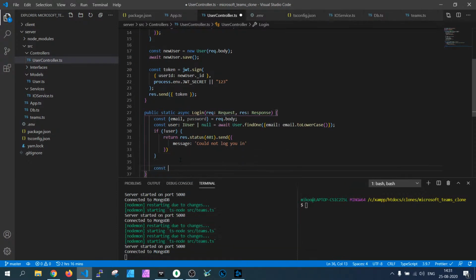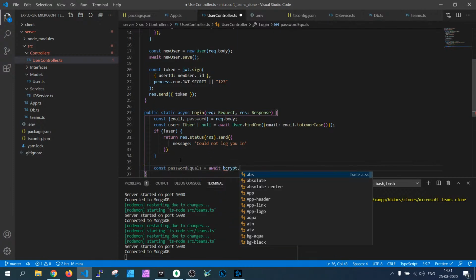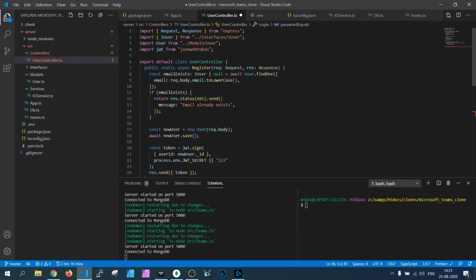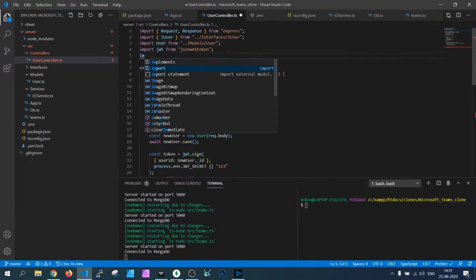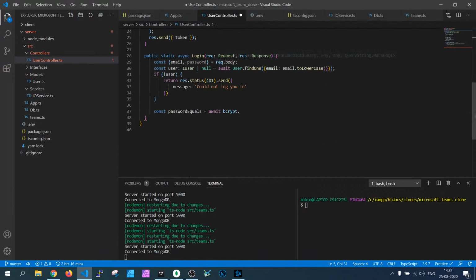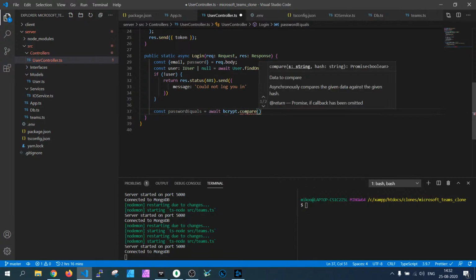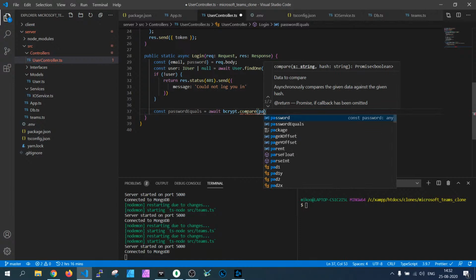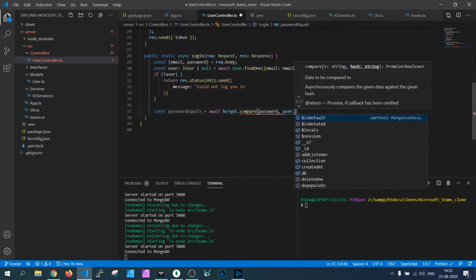And now const password equals await bcrypt. We need bcrypt as well, so import bcrypt from bcryptjs, compare password to user.password.